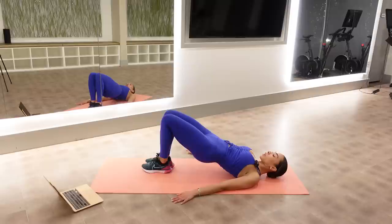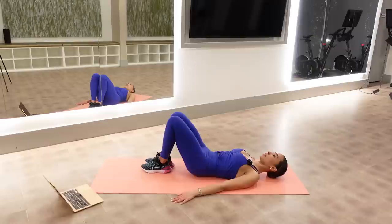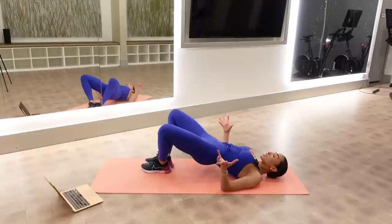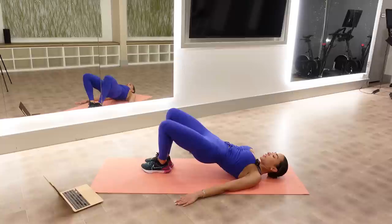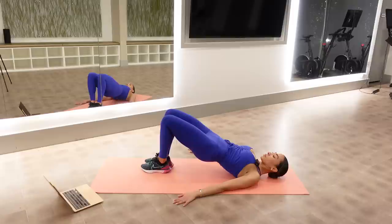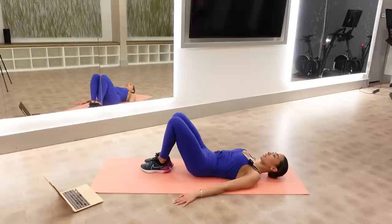I want you to feel like your shoulders and upper back are pinned to the mat. I want you to focus when you're butterflying your thighs on not letting your hips move up or down. How can you use your abs to do the in? It's about your waist and your inner thighs. Like you're wearing a tight corset three-dimensionally around your midsection.